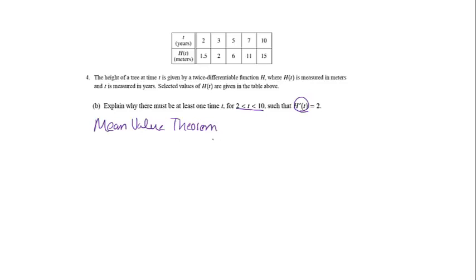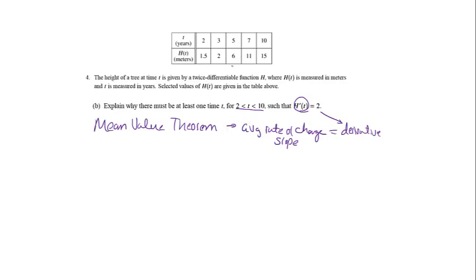So if we're going to use the mean value theorem, what we want to try to do is find somewhere, if you remember that the average rate of change, or the slope, is equal to the instantaneous rate of change, or the derivative. Okay, so they've already told us that the derivative is equal to 2. So we want to see, is there some place where the average rate of change, or the slope, is equal to 2, somewhere between 2 and 10. And when I first did it, I tried just from 2 to 10. And if you end up doing that, you end up getting 13.5 over 8, and that definitely doesn't equal 2.